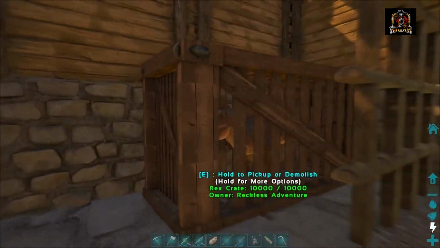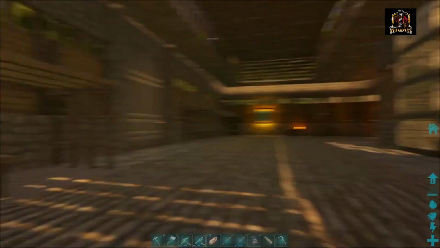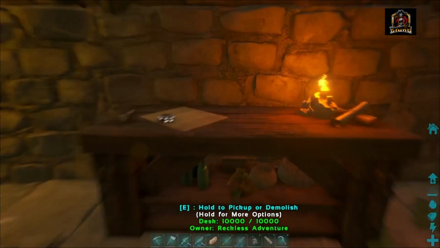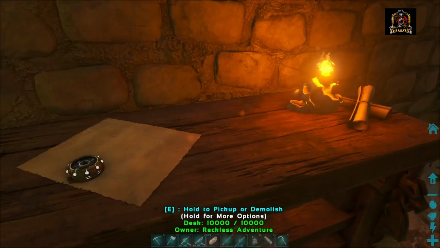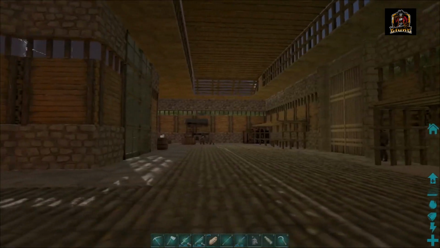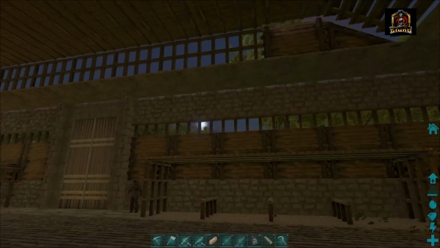I threw in a Rex crate over here. We've got our pens. Now all they're missing is some raptors. So we've got several pens set up over here. I just put a little basic sitting area over here, a little workstation. So when you come in and check on your raptors, okay, yep, the stalls have been cleaned. Raptors are all good. We've got all that stuff set up. So just some basic decorations, you guys. I didn't want to go too crazy with it, but that's it. This is the barn. This is what we've got.